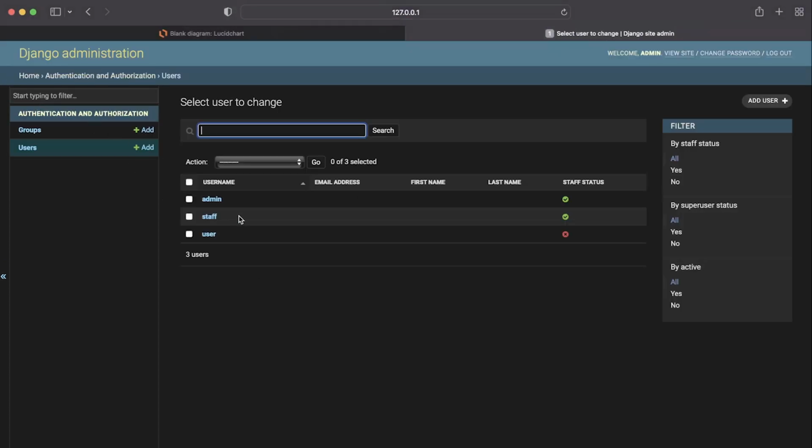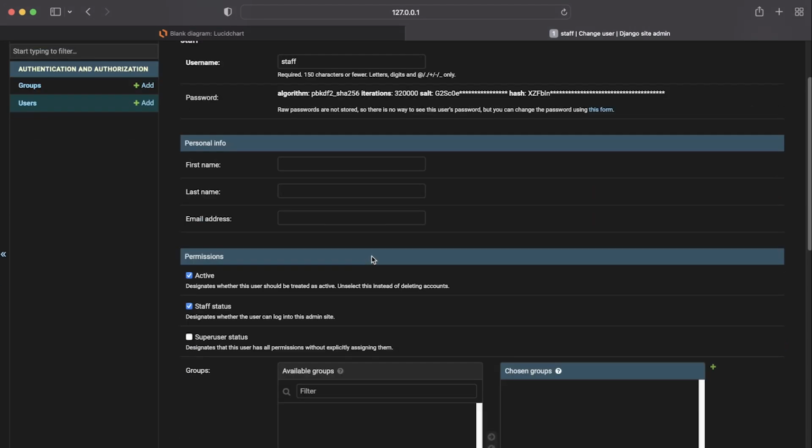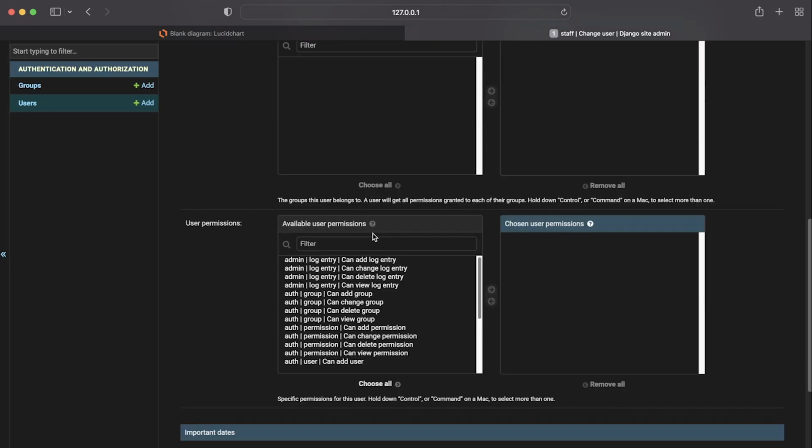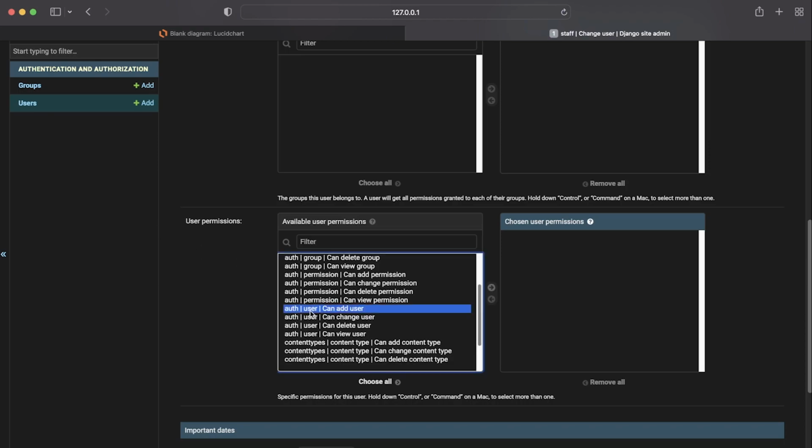So let's just go back into the user here and go to staff. Now, remember, staff can access the admin system, the admin site, but they cannot access any of the models. So simply put, if we were to find the model that we wanted to add a user permission to, that's going to be auth, and then it's users. Okay, so users, we want them to be able to add a new user. So we're going to need to allow them to view a user. And then let's go for view user.